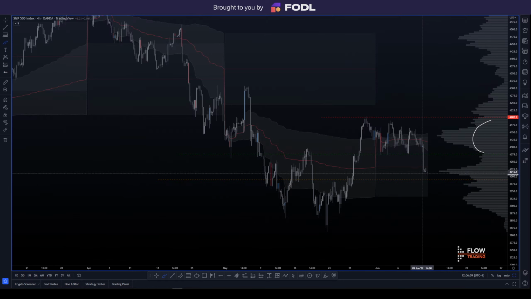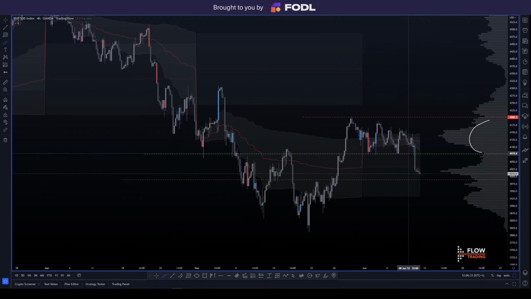Or if we go below it and then cannot get back above it and confirm that this is indeed resistance now, then like I said, we're going to go much lower. So those basically are the lines in the sand, if you like, just below 4,000 points. Okay, at the moment, the real resistance is around about 4,200 points. Okay, and this intermediary level of resistance is round about 4,080. Okay, so we need to reclaim that in order to regain this balance area here.